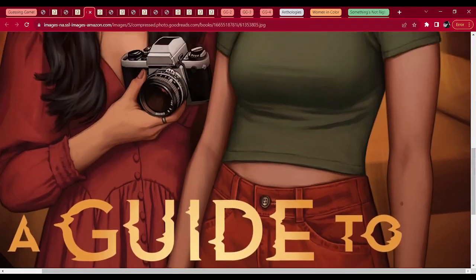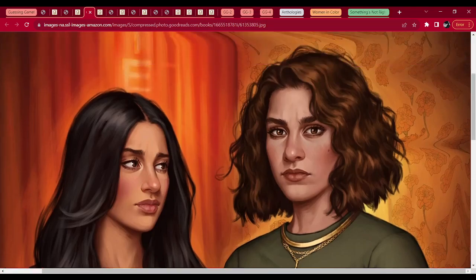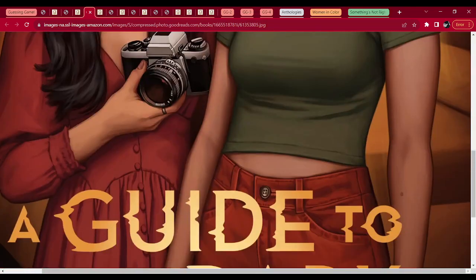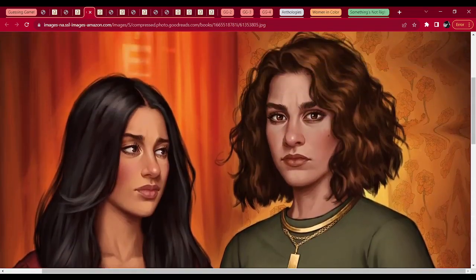I just have to shout out the moles because I've been thinking this recently. One of the reasons I think a lot of the people on the cover of romance books, aside from everyone being white, everyone being cis, etc., is that they don't even give these cis white men tattoos. I was looking in the romance section, and I was like, give them a birthmark or something. You look at some of these books, and the two men who are dating don't even look like different men. So what now? Anyway, I'm just shouting out the fact that they gave her more than one mole. They gave her distinctive little spots, and that's really fun.